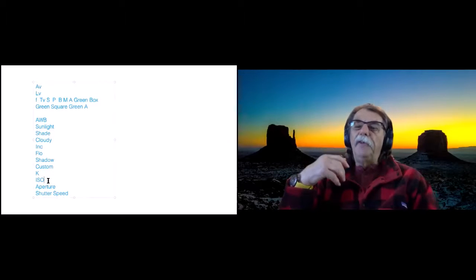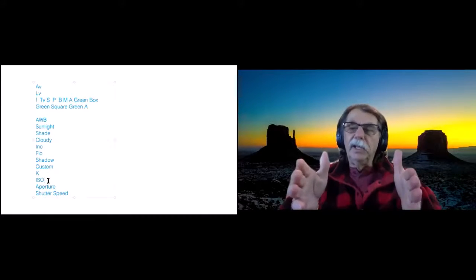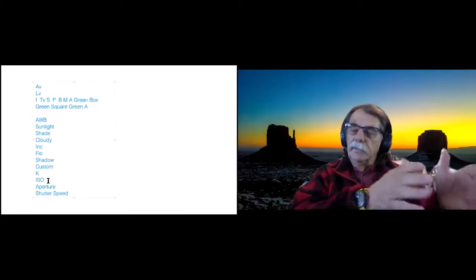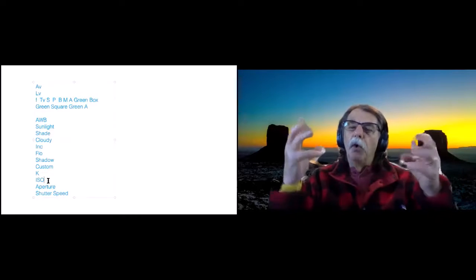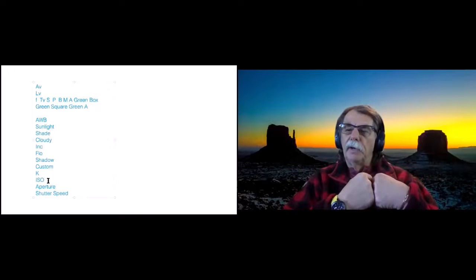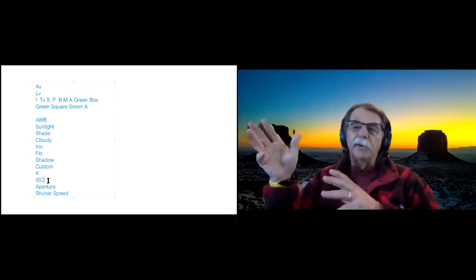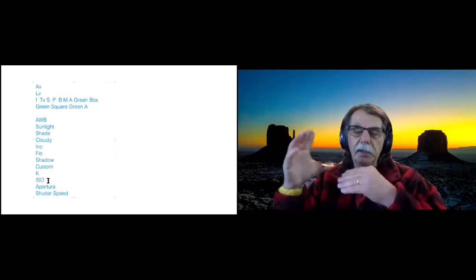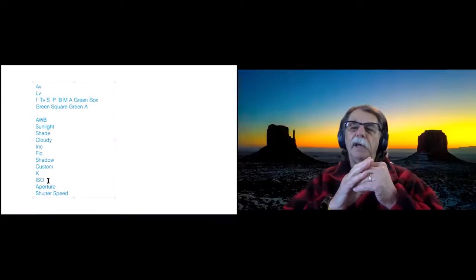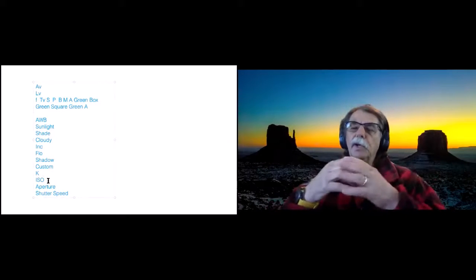In the old film days, a roll of film had one ISO. With digital, the lower the number, usually it starts with L1 and then goes up into numbers, the more light needed, the higher quality of the photograph. The higher the number, now my camera goes to 52,500 ISO, which means I could literally shoot in the middle of the night. But the problem is, the higher the ISO, the less light the camera needs to create an image, but the more noise or the more disturbances, we used to call it grain, you'll see.